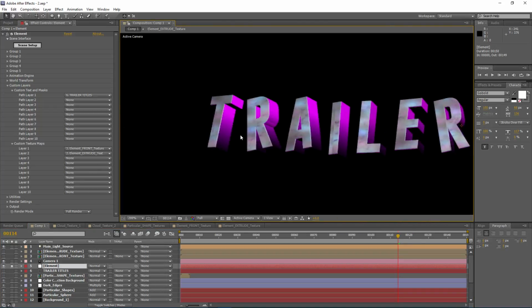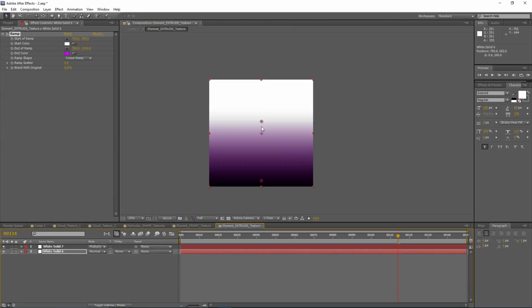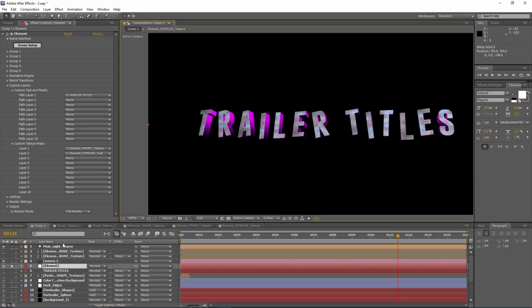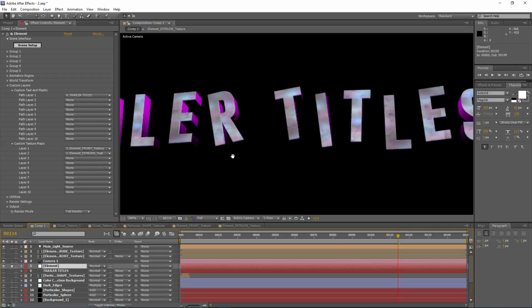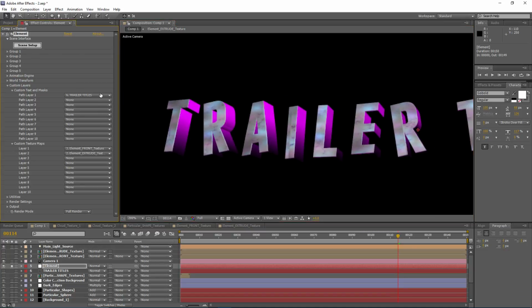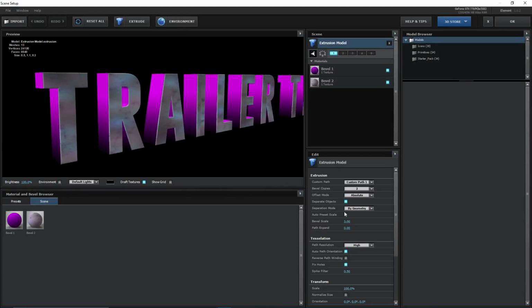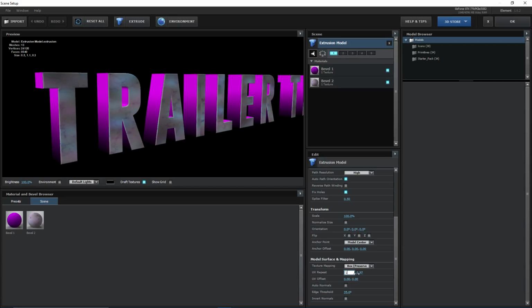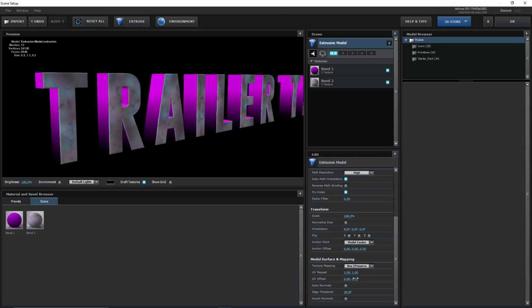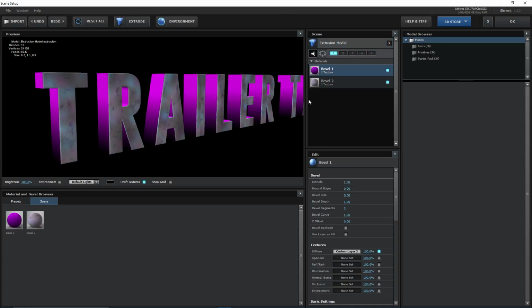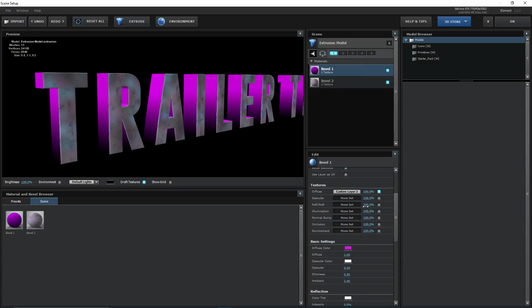So it still doesn't affect it. Let's bring the white even down, see if it affects it now. So it's still not affecting, so there's probably something wrong with this. Let's go back in our scene and let's set this to 1 and 1. And actually if I offset this, so something's not updating as it should.